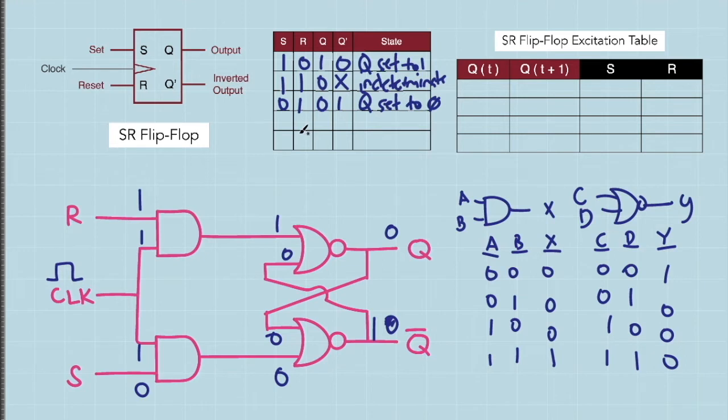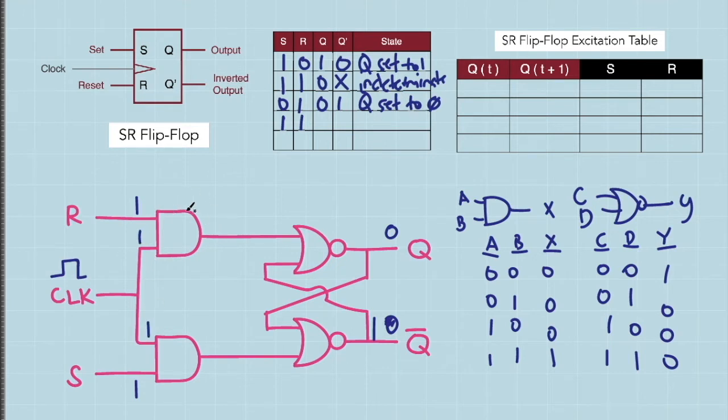What if we supply set and reset again with a simultaneous 1? Let's see what will happen. So I'm going to write a logic 1 for set and logic 1 for reset again. Let's see if this will still result in an invalid output. So again, we will be supplying a clock pulse. So essentially, these inputs here are both in logic 1.